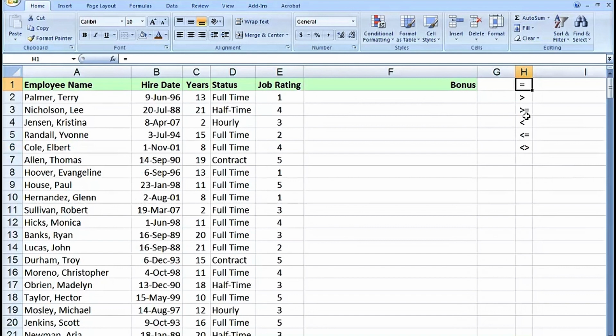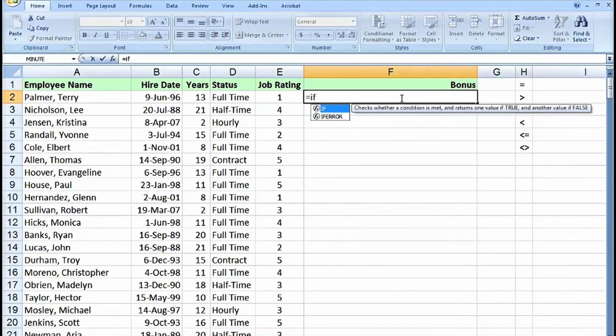The if function typically contains 3 parameters or 3 arguments. We start with a simple test. This is confirmed if you type in the function here, equal if, no reason to capitalize it as with any function, and as soon as you type in a function name and then put in the left parenthesis, you get that screen tip. If you have used the if function before, the pop-up is just a reminder of what you probably already know.